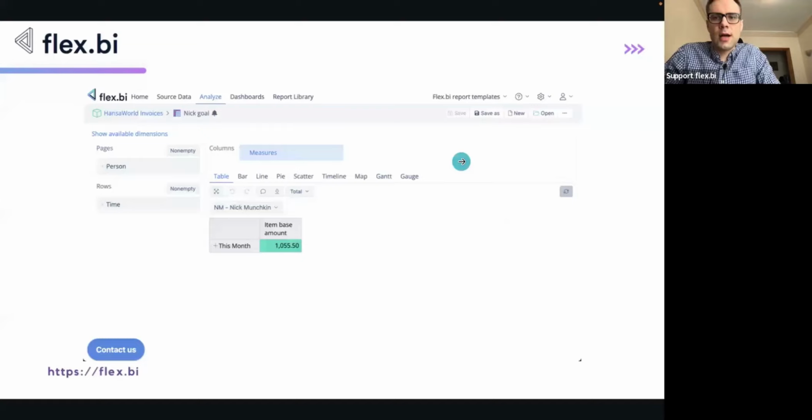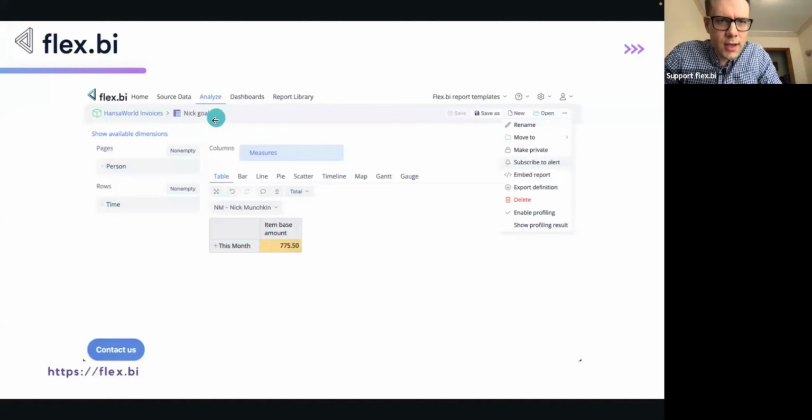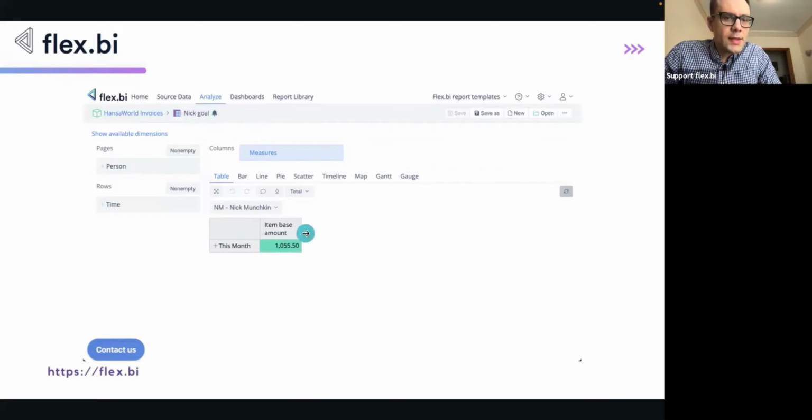So I have subscribed to the alert. That's why this bell is a dark color; you see, when I have not subscribed, it's white, and when I have subscribed, it's dark. And let's say that during the next 3 days, Nick does a good job. He does some sales, and the value reaches over 1000.